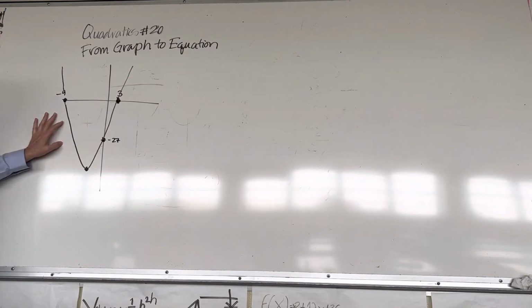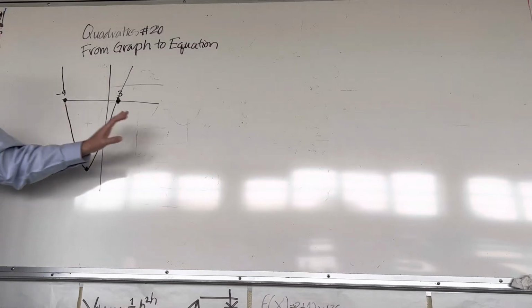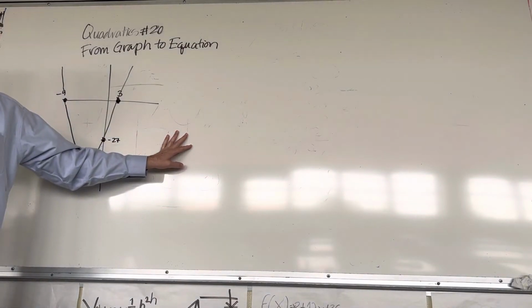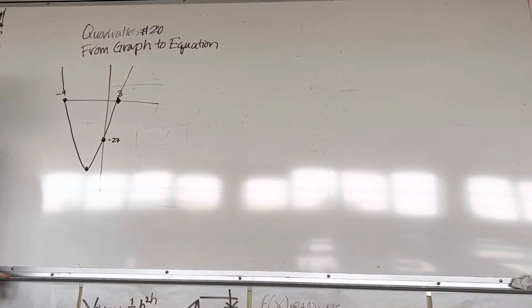So here you're given a parabola, and you need to go from the graph to the equation. How do you do it? Try to think of it before I tell you. Obviously, I'm going to tell you how to do it. Can you think of it beforehand? So go back through your understanding of quadratics. Do you remember the two binomials? What do the two binomials look like that generate this kind of graph?